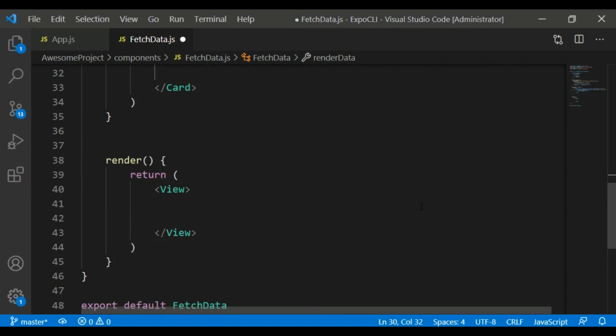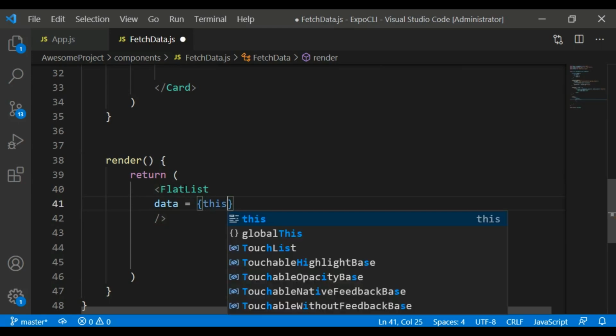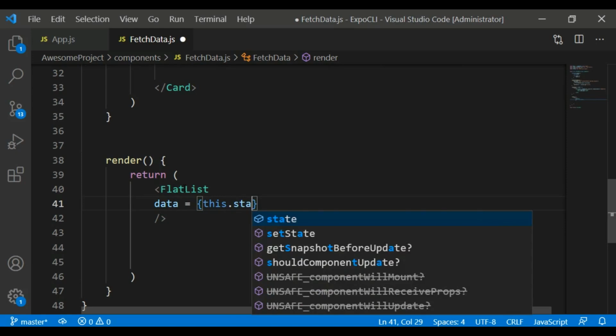So after this, now we need to create a flat list because we want to render our data in a flat list. So let me just remove this, and in here I can create a flat list. The first one is the data. So the data is this.state.posts.